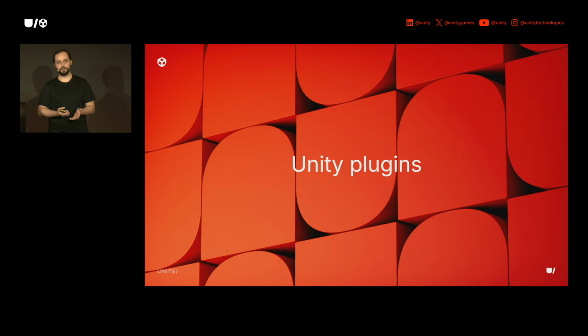Now, talking about the Unity plugins. So the Unity plugins in this case is the code that will consume all those SDKs. It consumes the libraries, and it's the one that hides all the small details from the developer, so they don't need to worry about if the code will work on iOS or Android, if they need to do something different. So it's one code on all platforms that are supported.